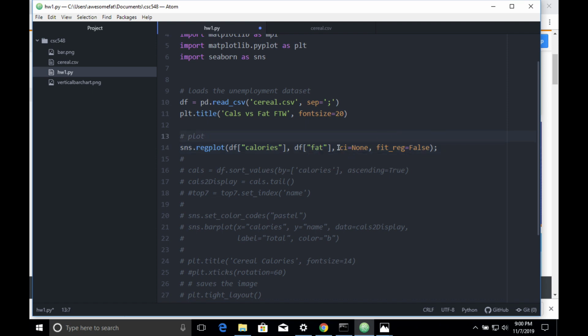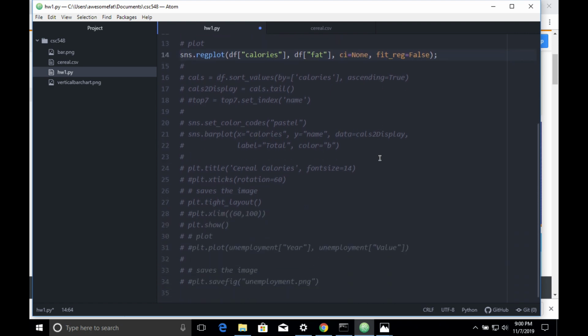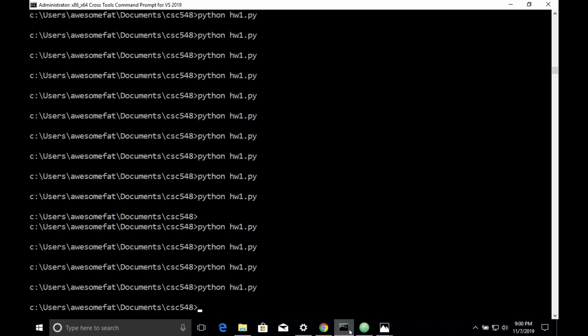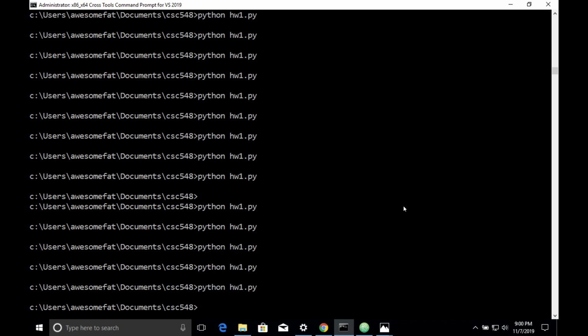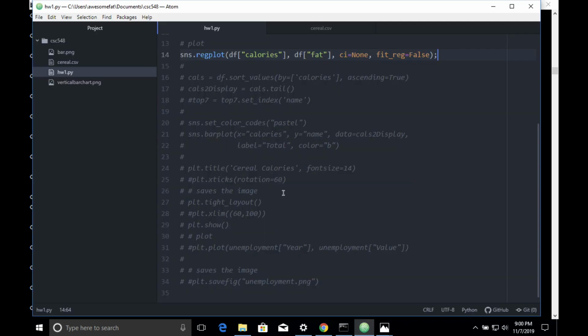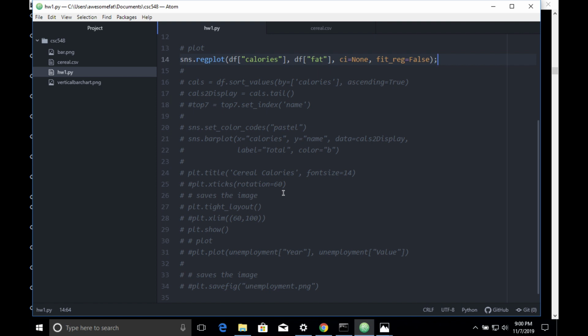Let's just run this and see what we get. Did you have plt.show? Oh no, I didn't. I'm not showing the plot. We probably should do this tight layout thing too.